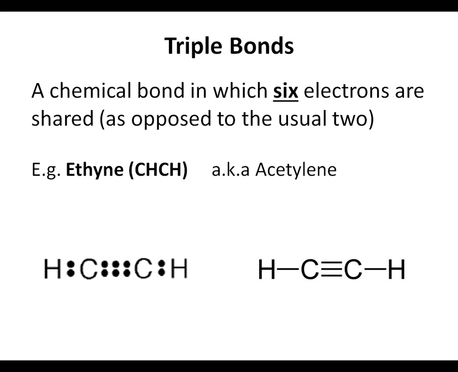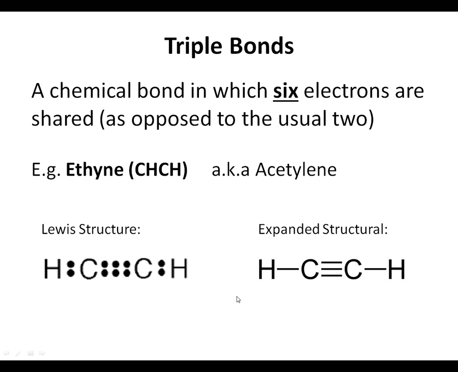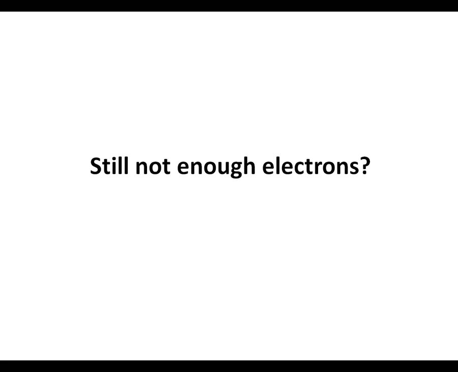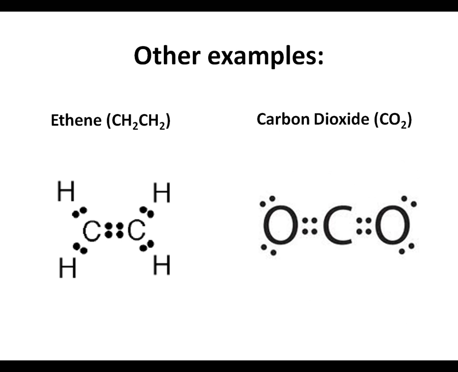Now you probably really only need to be familiar with the double bonds, but the triple bond, it's basically the same principle. So I'll just go back up to the double bond. So here, basically, if there aren't enough electrons to form a full outer shell, then the spare electrons on the carbon can also be shared in the middle. So they're already sharing electrons to try and get a full outer shell. They can just share another pair to ensure that they get a full outer shell. So that's essentially the story of double bonds.